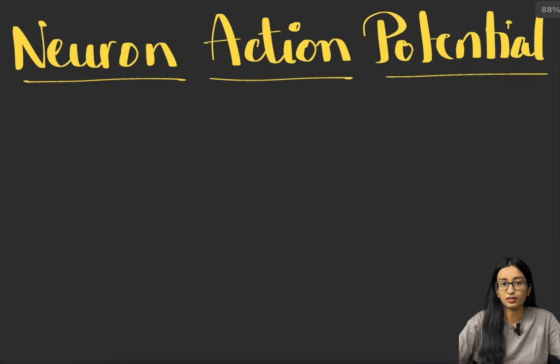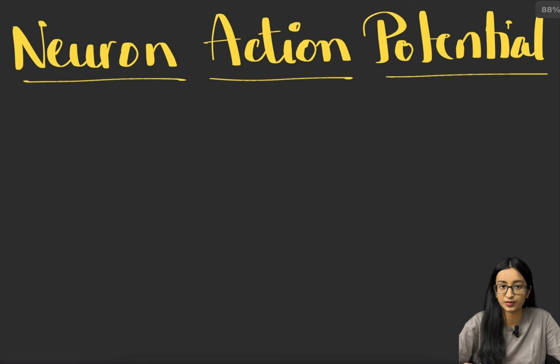In this part of the video, we will be studying the action potential in the neurons. In nerves, first of all, the signals are sent by the action potential. These are very rapid changes happening in the nerve fibers, and they are spread along the membrane. This happens within a fraction of a millisecond.